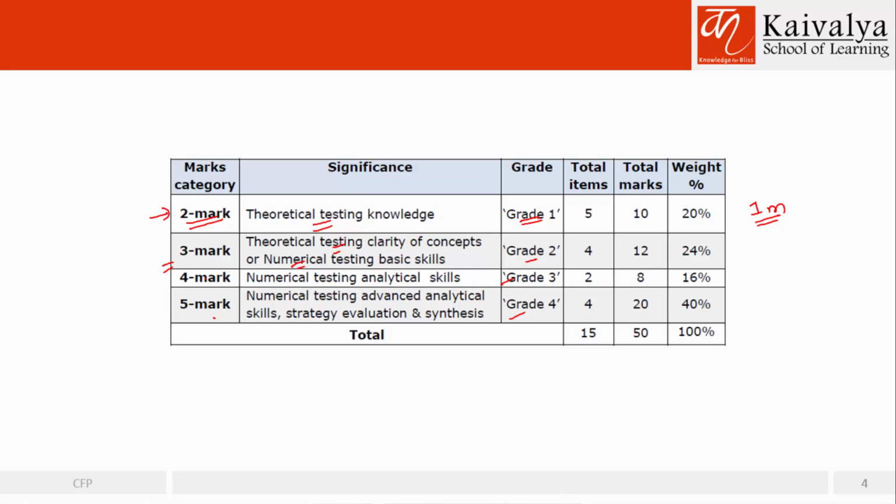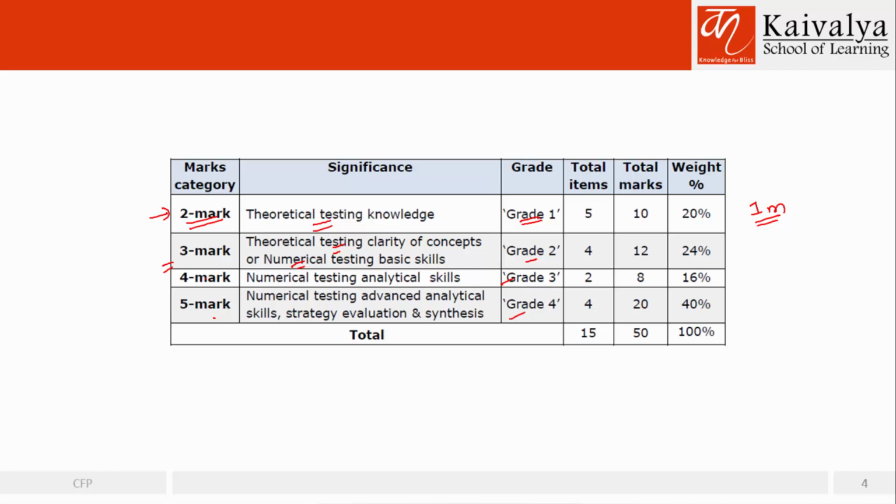Say for example, the sun rises in and we have to select a direction, right? So that is going to be a 2 marker question. These are the questions which might have some identical statements and we have to select either the correct one or the false one, or we might have to select from the list of statements which are correct and which are not applicable, likewise.